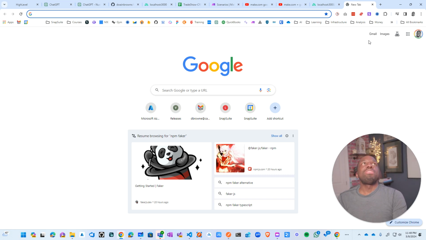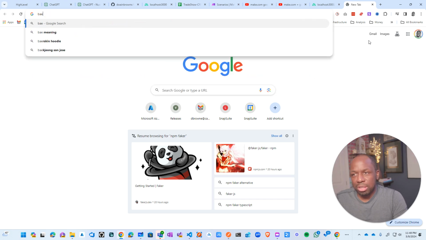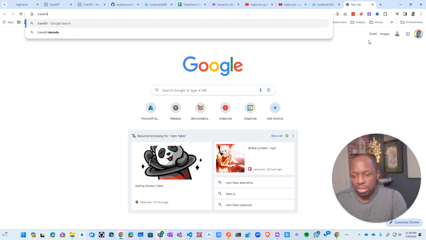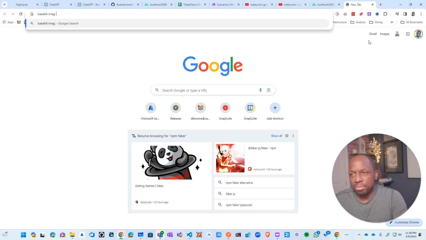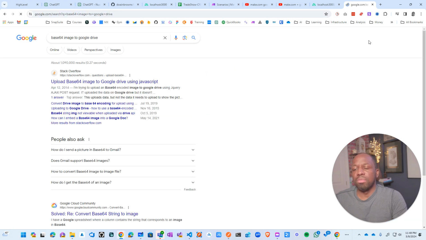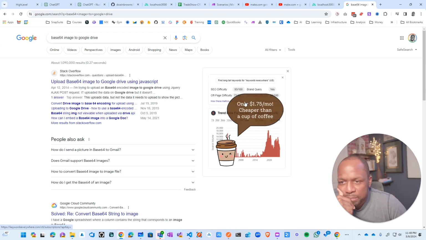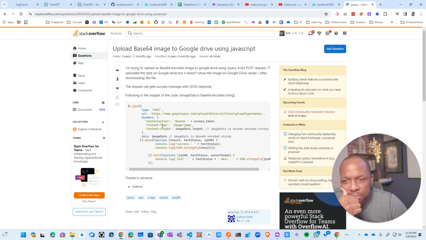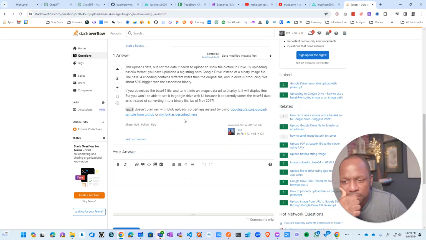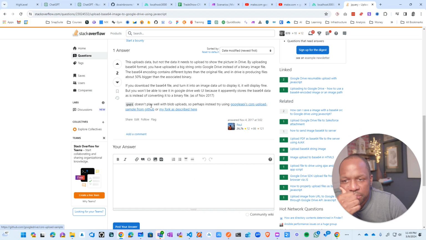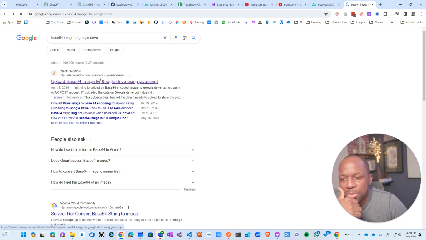Let's see if there's a way to do base 64 to Google Drive. This might be a little tricky.